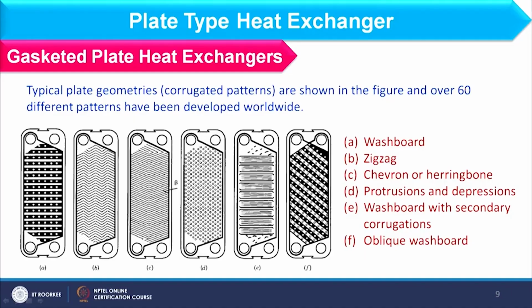So, that is with the gasket plate heat exchangers, and here we have different types of plates. In some plates you can have this zigzag structure, and in some cases this we call the herringbone type of structure. And washboard plates are also there. So, you can see we have different types of plate, and when we cover the whole total design over the plate, there are more than 60 different patterns. So, you can understand the structure or the pattern over these plates.